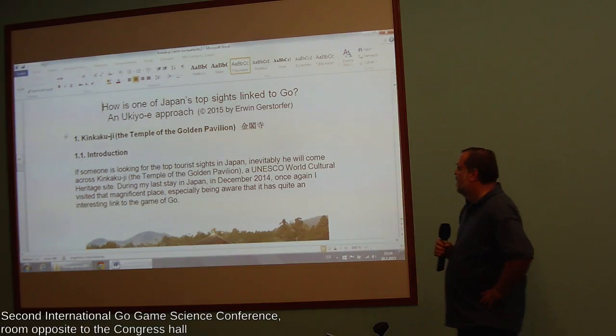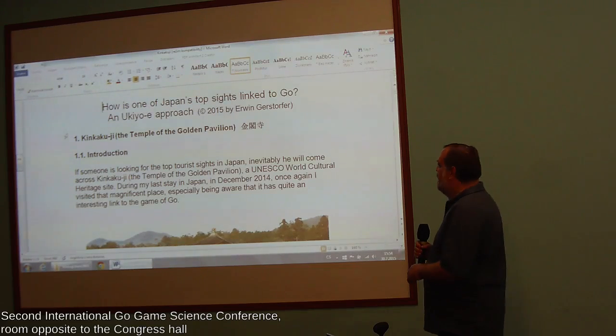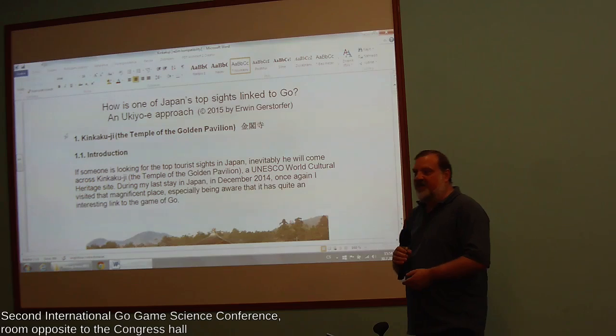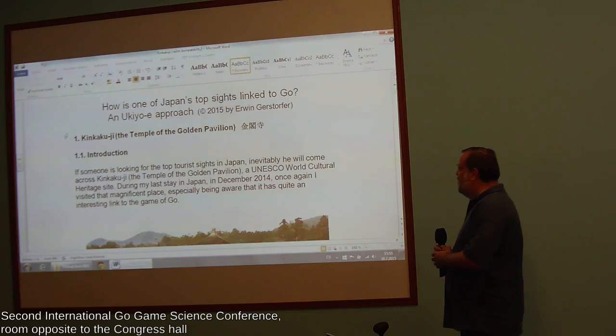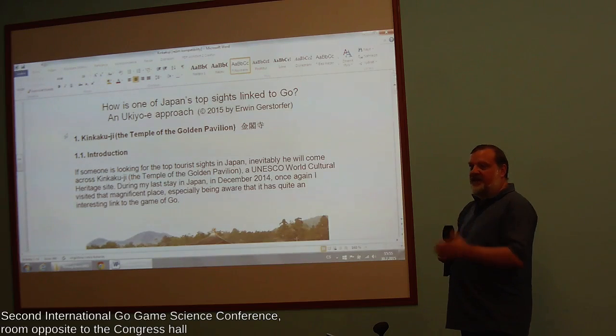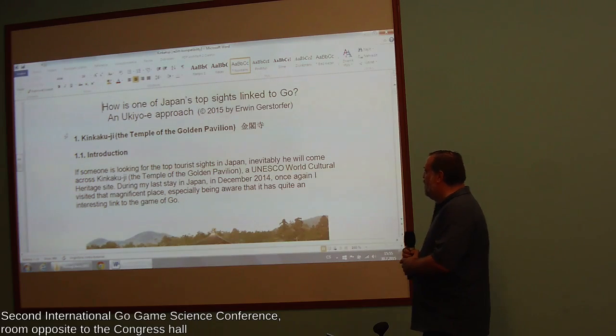I lived there for about 3 years, but at that time I was not so aware that one of the most important sites in Japan, an icon of Japan, is quite closely related to Go, the game of Go.